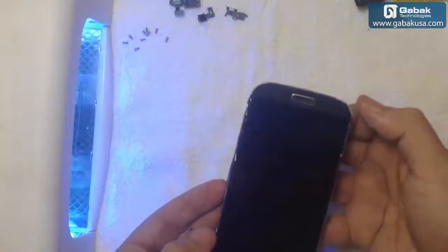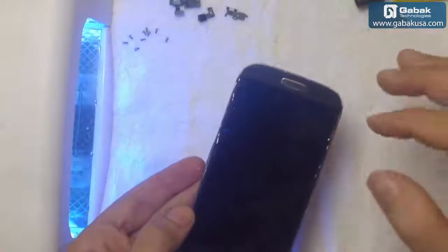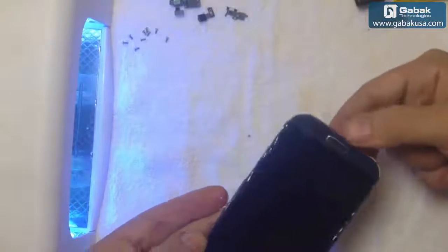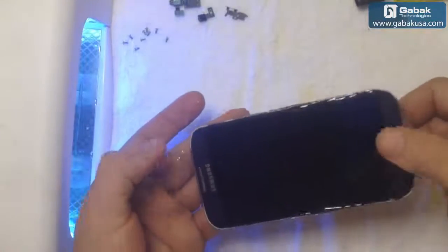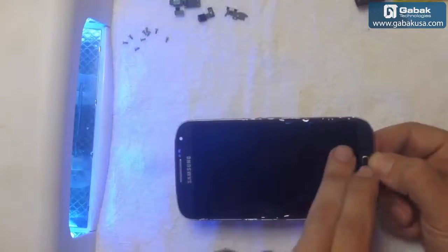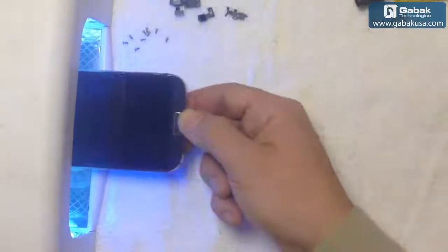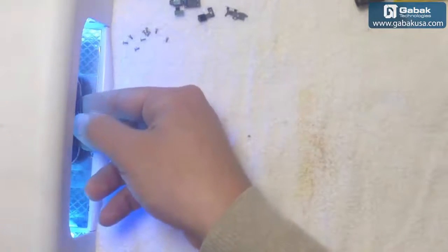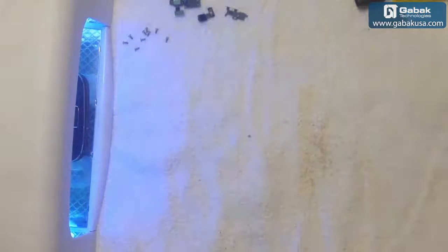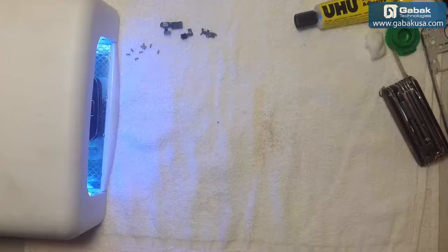Okay, as you see, it overflows on the sides, so leave it like that. Don't worry about that. Leave it in the oven. You see there is no bubble, it's perfect. And once it is hard enough, you can just take it in one piece and it will be okay. So now we're going to leave it for 15 minutes and that will be it. So we are going to come back in 15 minutes.